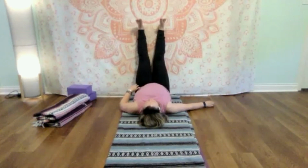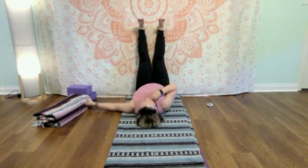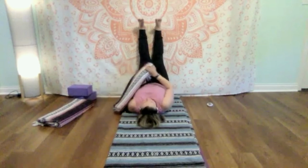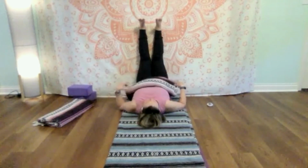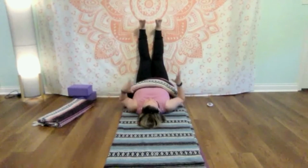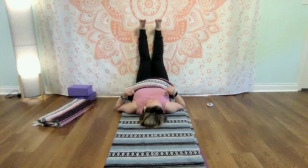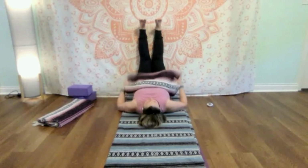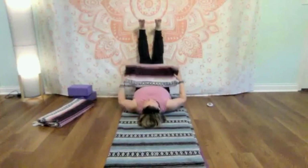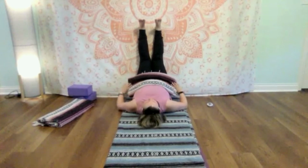As we come into our final pose, I hope this has been a grounding experience for you. Sometimes when my tailbone is more grounded at the wall, it's a more grounding practice. So this is legs up the wall, and this is where we're going to do Shavasana today. So basically, your legs are just up against the wall. There's a couple things you can do here. Sometimes I like a little bit more grounding by placing a folded blanket right across the hips. Sometimes that feels really good.